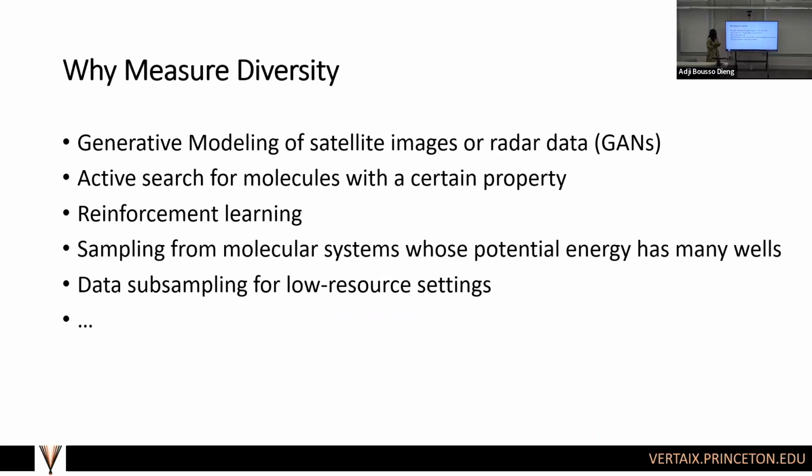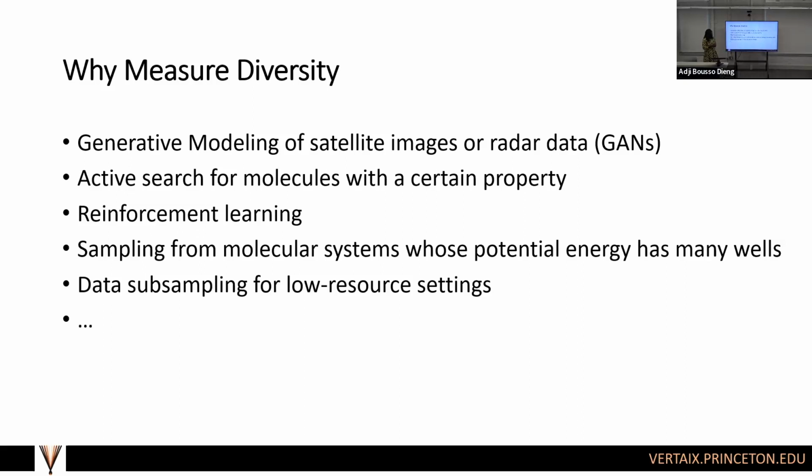One strong motivation for studying diversity and how to measure it is that in a lot of things we do in machine learning and the sciences, we need to enforce diversity. For example, in generative modeling, if you're building a generative model over some domain, you want it to not only give you one type of output, but a broad type of output. Imagine you're building a generative model of molecules so that you can run it multiple times to get multiple candidate molecules, and you want those candidates to be diverse enough that when you go to the lab and test their properties, you can actually do discovery and find something interesting. If the generative model was only returning one type of molecule with one type of property, you can see how that wouldn't be very useful.